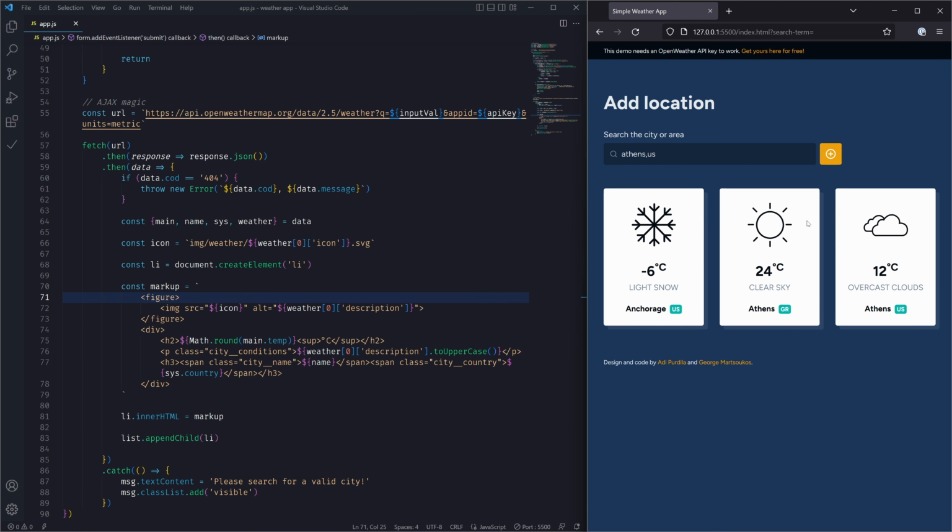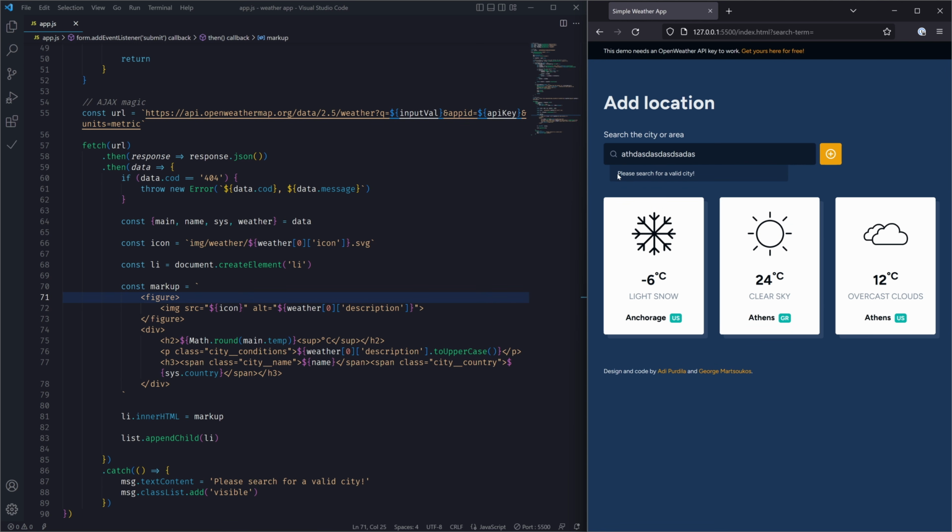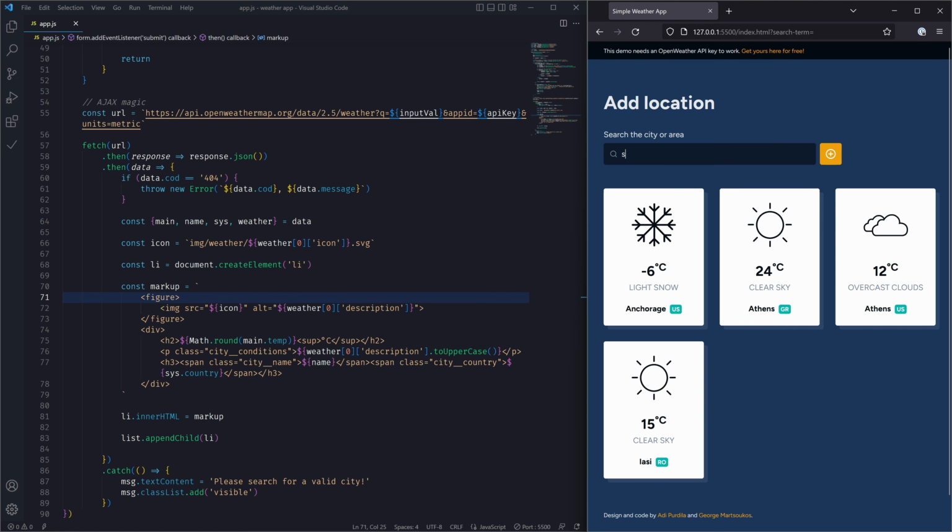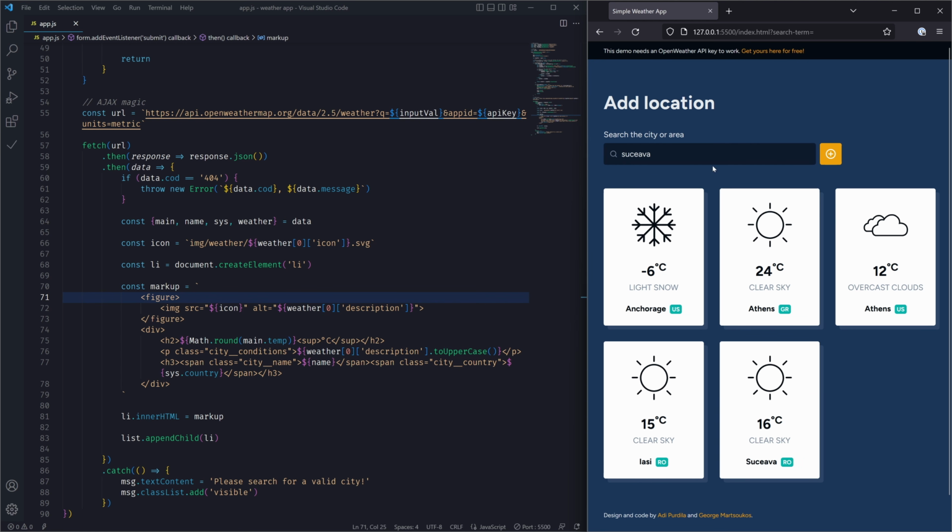Because we used CSS Grid, these items are just added one after the other. And of course, if I type something that doesn't make sense, it's just going to tell me, please search for a valid city. And I can add as many cities as I want. And of course, it would be nice to clear this information from the input right after I add a new city.